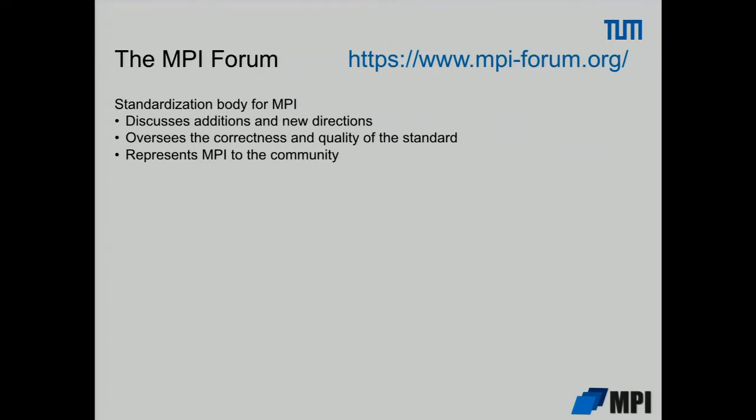These people then formed the MPI Forum. For those of you who are familiar with how the forum works, this is the standardization body, as DK said in the beginning, that drives the standardization, the discussions about the features of MPI, and discusses new directions. It oversees the correctness, and we're also looking a lot at the quality of the standard. There's a lot of discussion about subtle semantics and how to make sure these things are precise and accurate. And we also represent MPI to the community, so we're holding BOFs, events and tutorials and things like this.